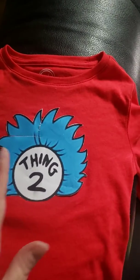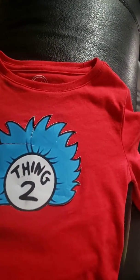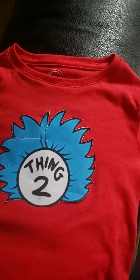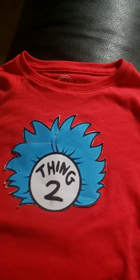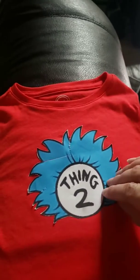I decided to make her the shirt, but I have so many shirts around here that we're just using for last-minute stuff — I'm adding vinyl and basically they get worn like once or twice. I decided I wasn't going to do HTV on this shirt. Instead, I decided to do the print and cut vinyl.